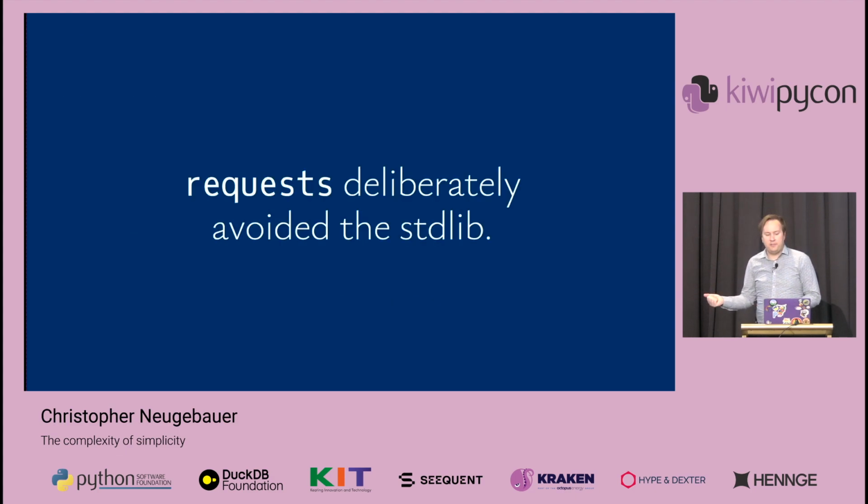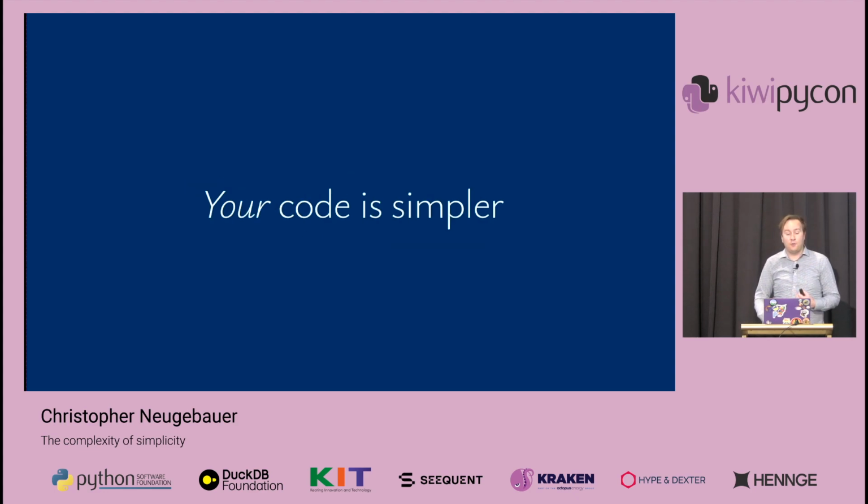But why I'm talking about requests here is it's interesting because it chose to re-implement something in the standard library, and it chose to not be in the standard library itself. This was an odd choice at the time, but as evidenced by my question earlier, nobody knows what "batteries included" is anymore. It's mostly because of requests. This is just how things tend to get done these days. But by being out of the standard library, requests' behavior could adapt as the broader web development community's attitudes changed, particularly around security. And it chose to model the complexity of interacting with HTTP services for end users. And as a result, the code that you need to interact with requests is much, much simpler.